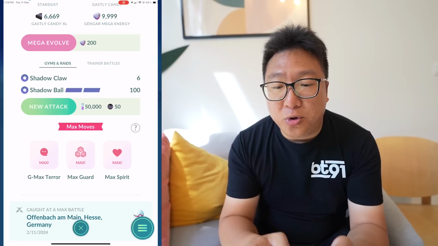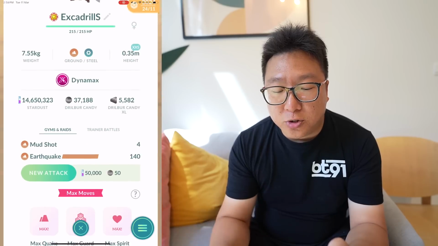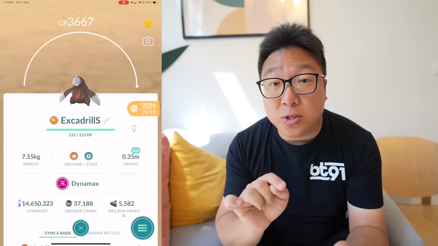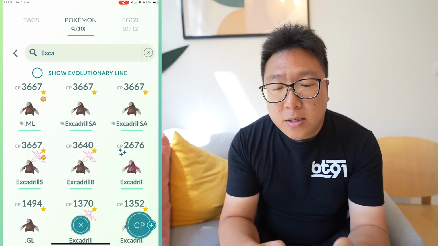The guard and the spirit, you do not have to max those, but you need to try and upgrade those for the Excadrill if you want to use it against the Raikou. Get the max guard and also the max spirit for the Excadrill. The max guard is way more important. Get that over the max spirit itself. Alright, so that's one thing.